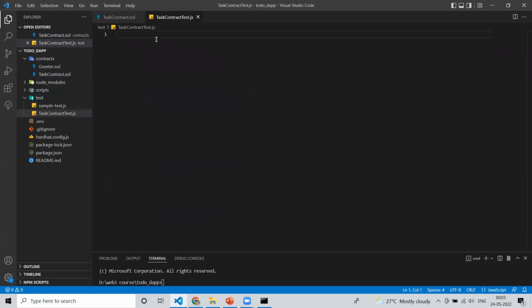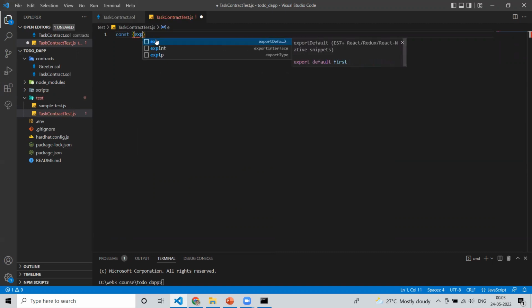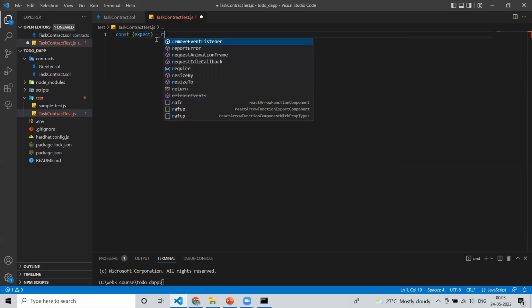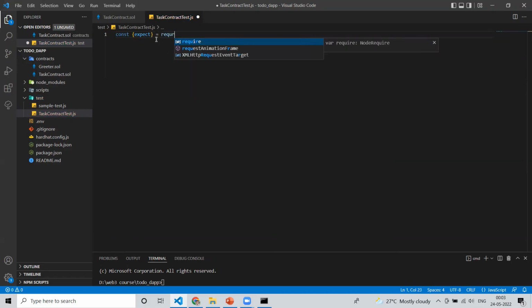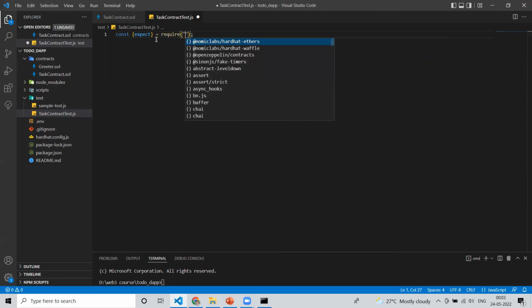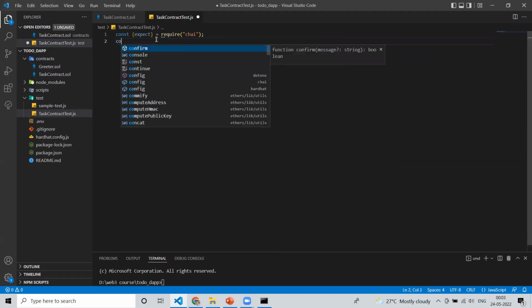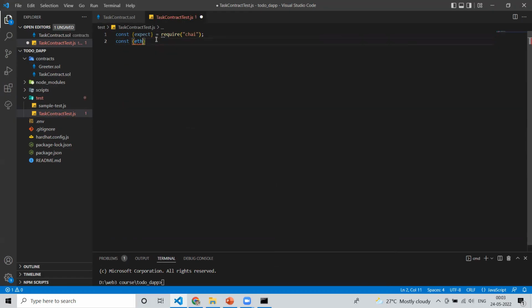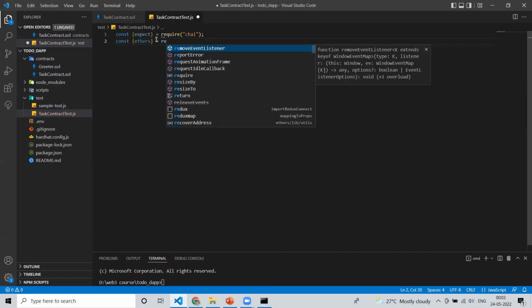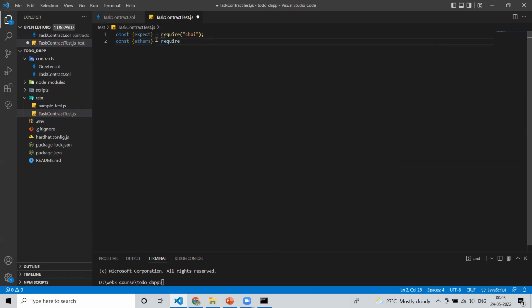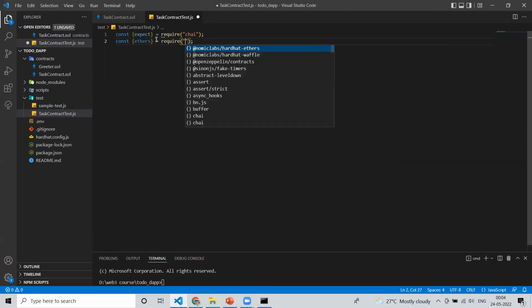And at the very first, import our libraries, that is, we will need expect from the Chai library, and then we need ethers from the ether library, sorry, from the Hardhat library.